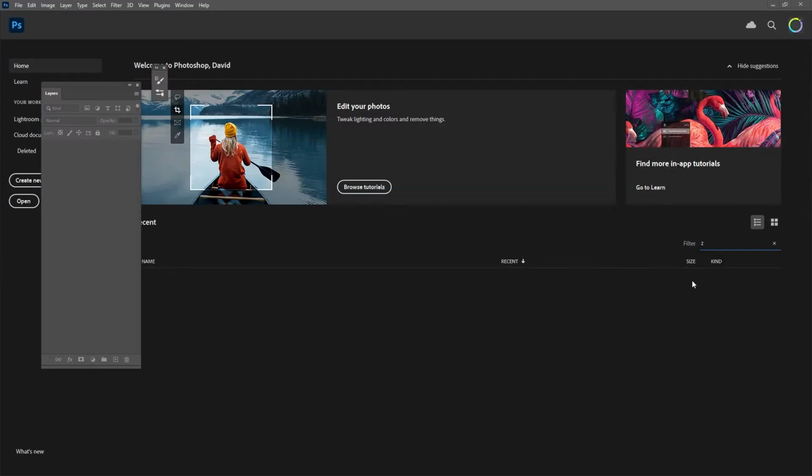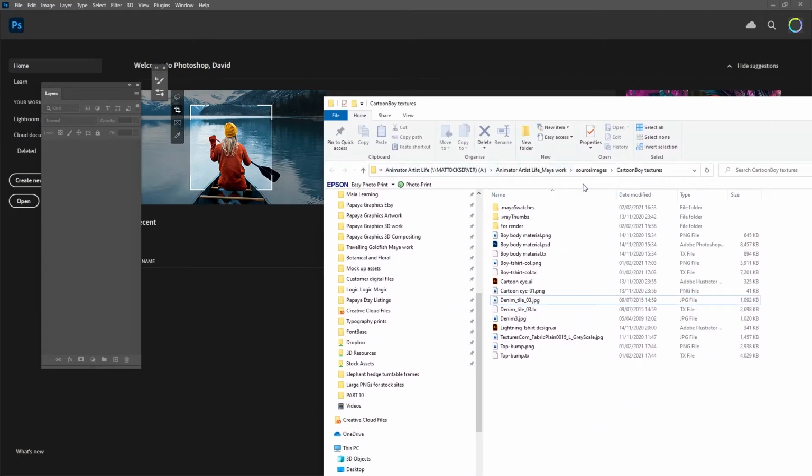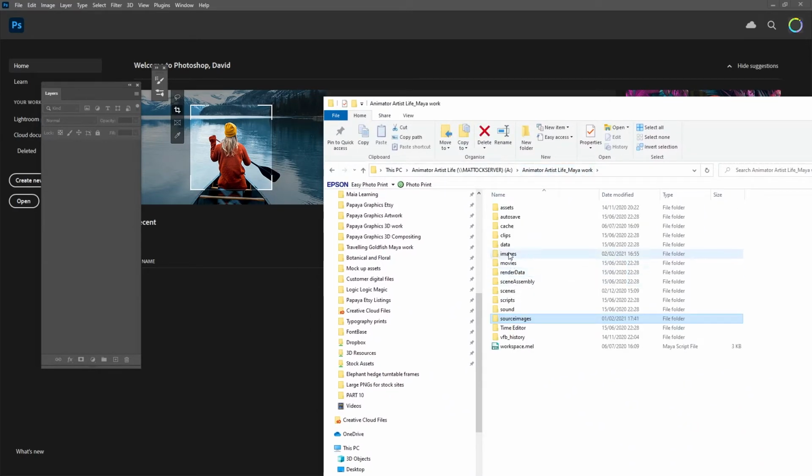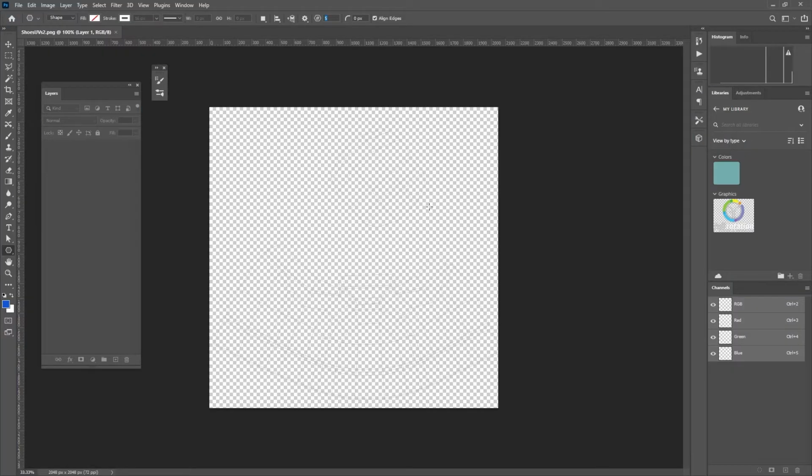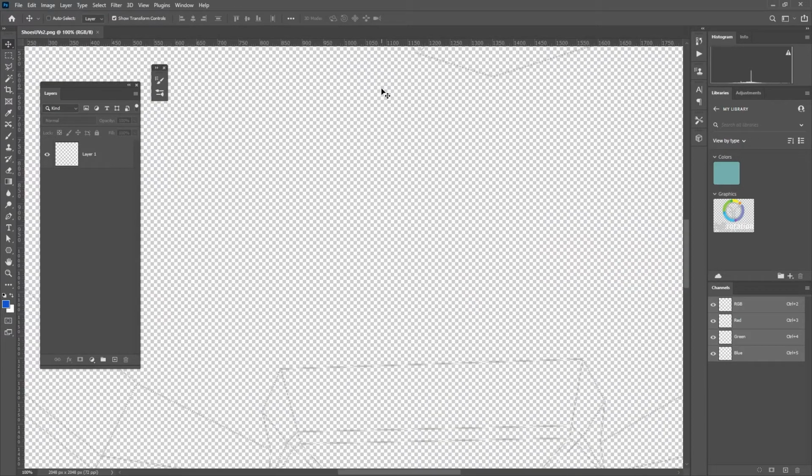So what we're going to do now is go into Photoshop and find where you put your image, which will be in our images folder. So images. And there we go, shoes UVs. I've got the old one and the new one. Let's just drag it into Photoshop and start working on our design. So you can only just see my UVs here. You might not be able to see it in the screen recording as before. It is there. I've just got a see-through background.